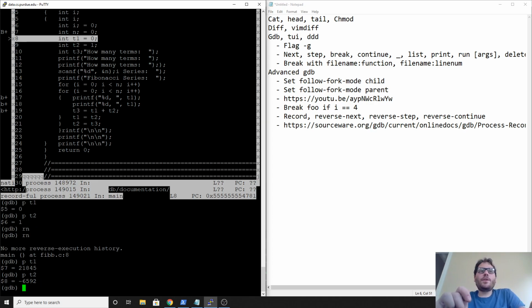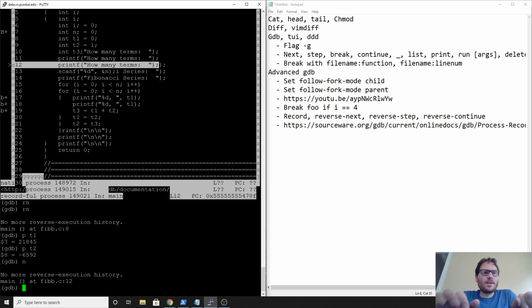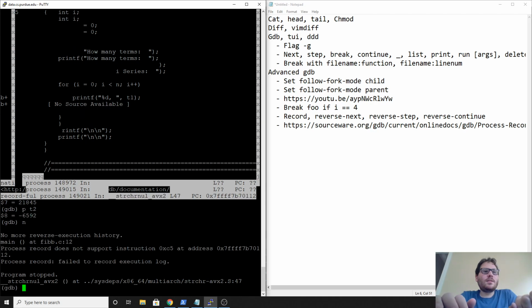So that's a really useful thing, but then here's the problem. Next, next, next. We went right into a printf and it decided to die. So I don't know how to fix that. I haven't tried particularly hard, but that's okay. I suggest just don't use record, and if you're doing prints also. If you're just doing some calculations, then you can probably use record.